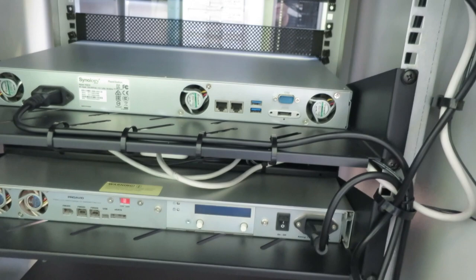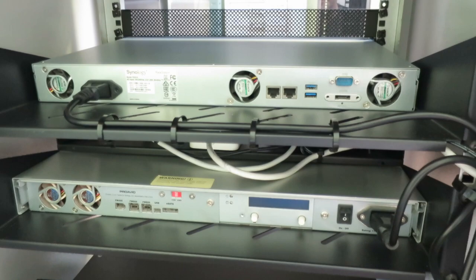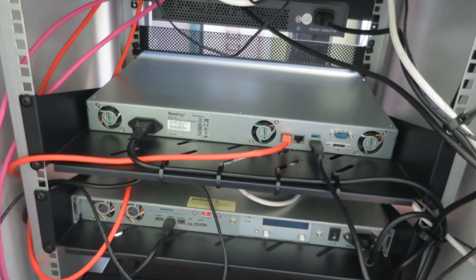Everything has juice in here, except for the items that sit on top of the rack, but they will come a little bit later. We will get some of this bottom end cabling done first, so some of the network cabling up to the patch panel and whatnot. It looks a complete mess, and it is indeed a complete mess, but everything is plugged in.